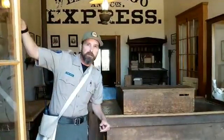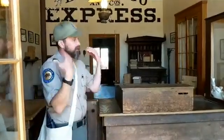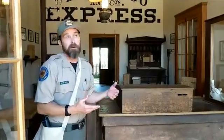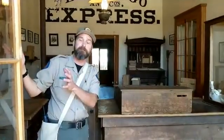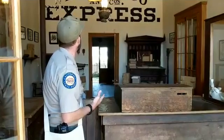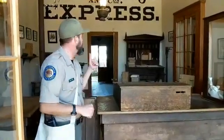When you worked in the mines or your mining claims, you were usually a little out of town in this basin, and then you would come into town on a Sunday. You would exchange your gold for gold coin, you'd probably go up the street and pay off your debts at the store, get new supplies for the next day, and around here you'd probably have a drink or two or three or four, and then you'd go off into your mining claim. But this building was one of the flagship buildings and one of the biggest operators here in the southern mines. It was one of the most important things that we had here in Columbia.